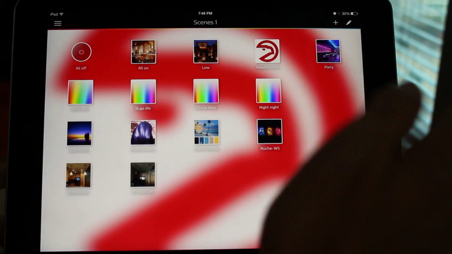Well, then this party scene I kind of like, just because I do like all the backgrounds and colors in this photo. So you're gonna have a few of those, no doubt. There's all kinds of different scenes you can set up. This is one where I was watching Bugs Life, and I took some colors off to try to match the majority colors on the Bugs Life movie. So you can do different kinds of fun stuff like that.